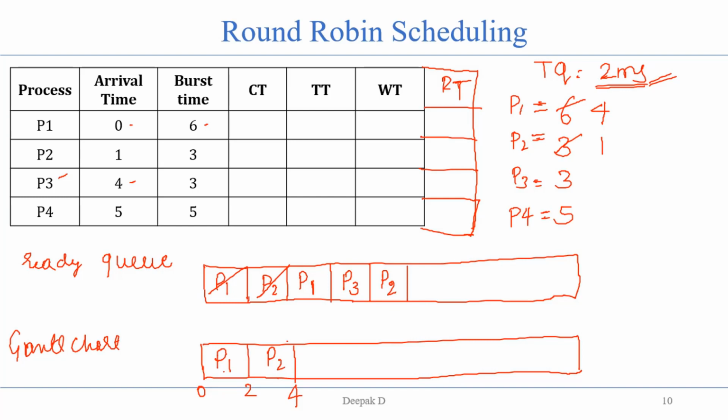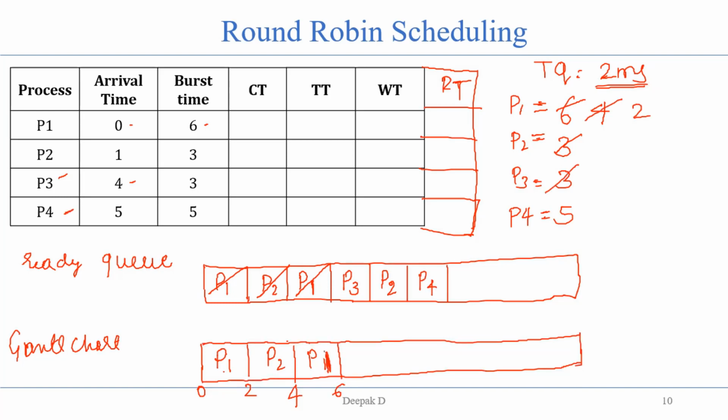Now P1 has arrived, which means P1 is in the ready queue. So that is taken from here, and you need to check whether any other process has arrived. No, till now at time 4 milliseconds, no other process has arrived. So the chance is given to P1. P1 will execute for 2 milliseconds and it is 6 here. Now you can see P1 has completed at the 6th millisecond, and meanwhile a new process, P4, has arrived, and I kept it in the ready queue.